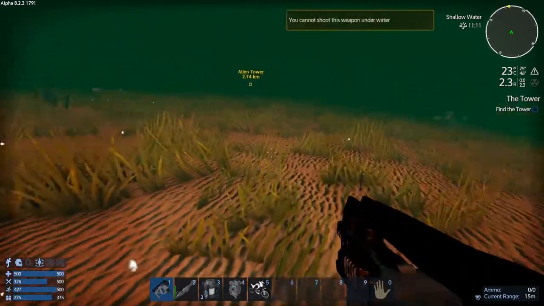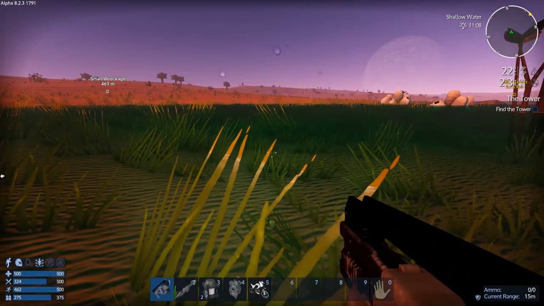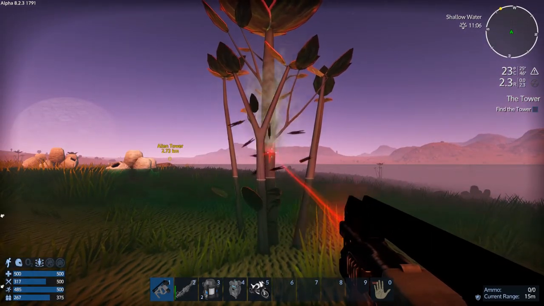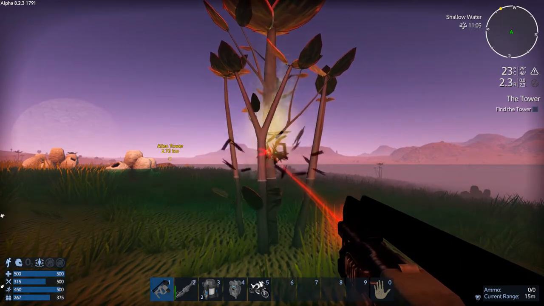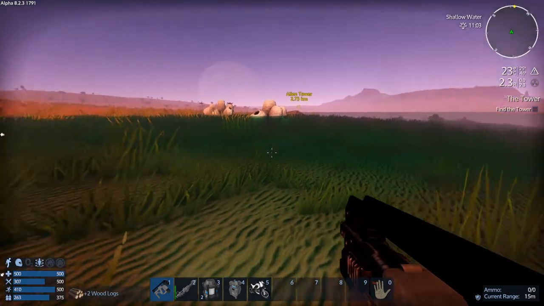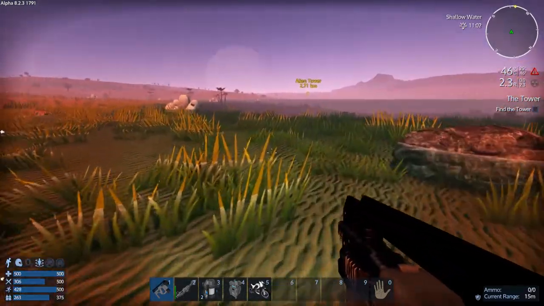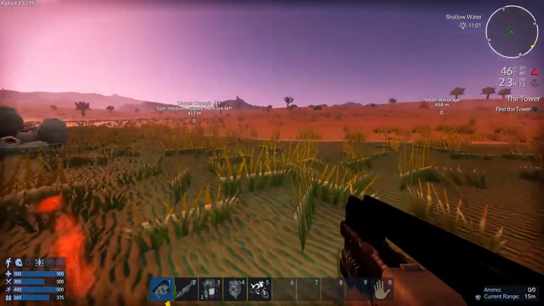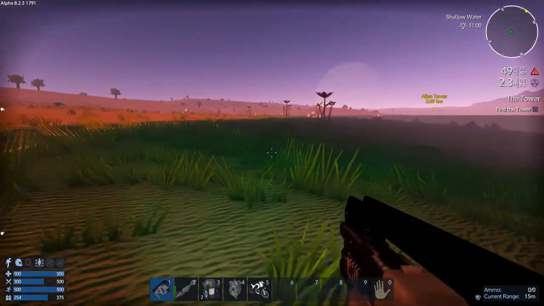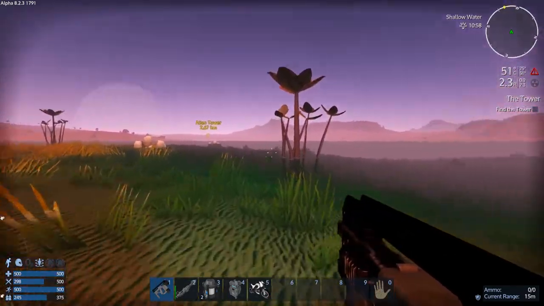I don't think this works. No, cannot do it underwater. Okay, so that means we can only get ones along the shore. That's okay. I think we'll be able to get enough here. We did grab a tiny little chunk of promethium too, so we can get a water generator going and do that, which we will need to do.